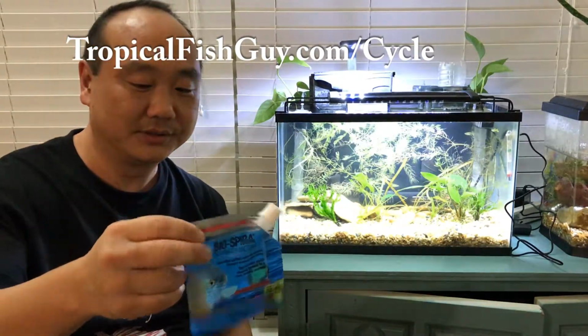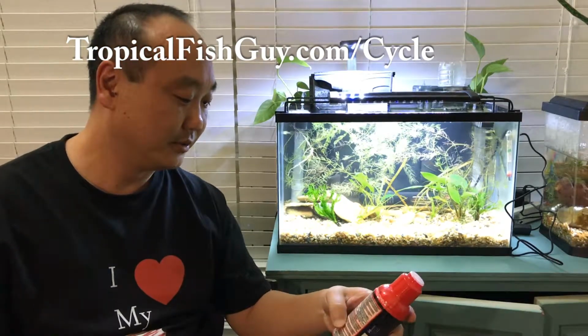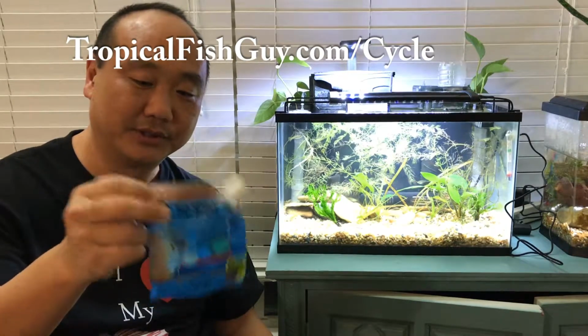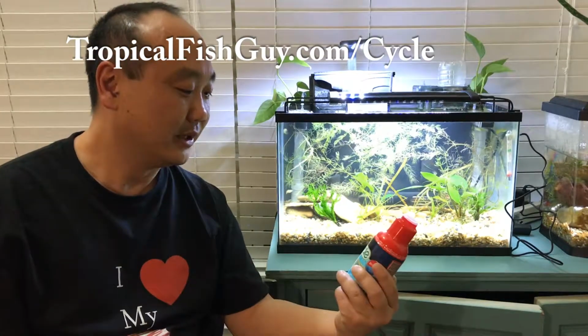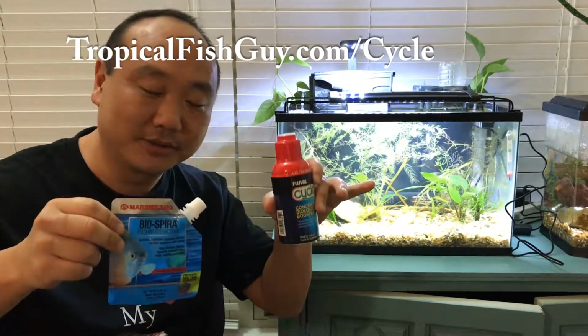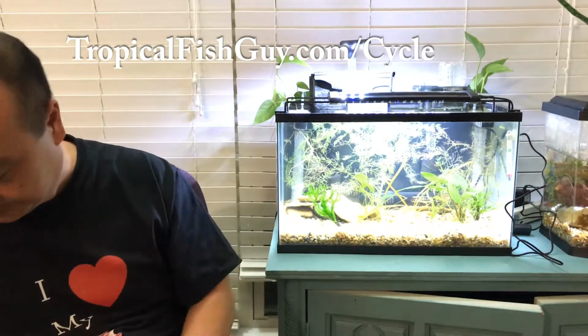This one is good for 10 gallons for Cycle. I've always used Cycle, and I'm just using this new one, the Spirra, pretty new. We'll see how that works, but I always keep the Cycle handy. You can add fish immediately. It has the biological filter, same thing, same effect, different product, right? So pick and choose. And I think that's it.